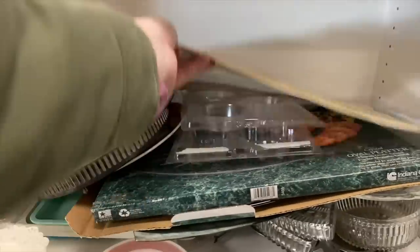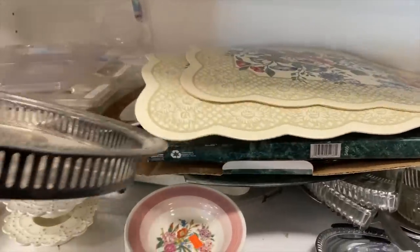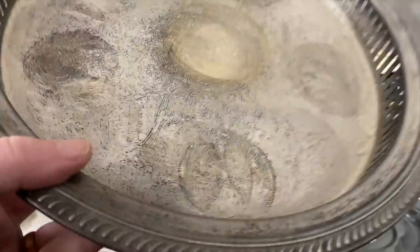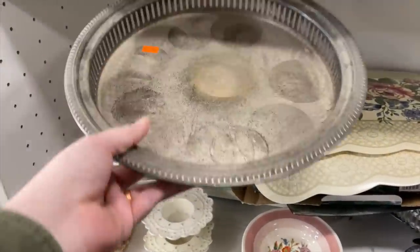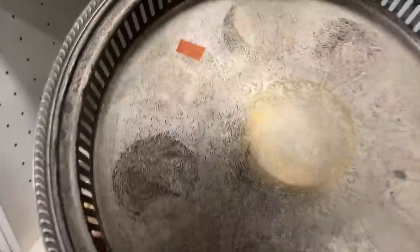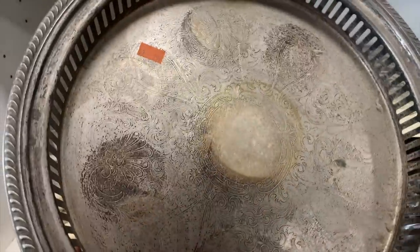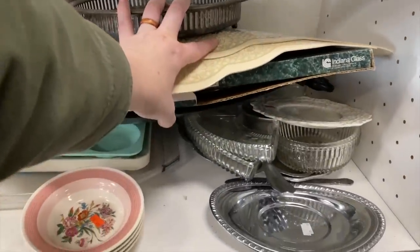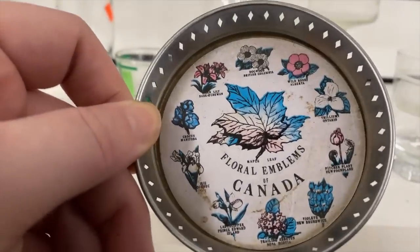Let's dig through these trays and see what's under here. Look — a nice silver piece. You can see the little ring marks from all the cups that were set on it through the years; it's definitely had a life. $2.99 on that — I wonder how good that would shine up. That one is tempting. Oh, it's not a state coaster, it's a Canada coaster — a little damaged but kind of fun to see.